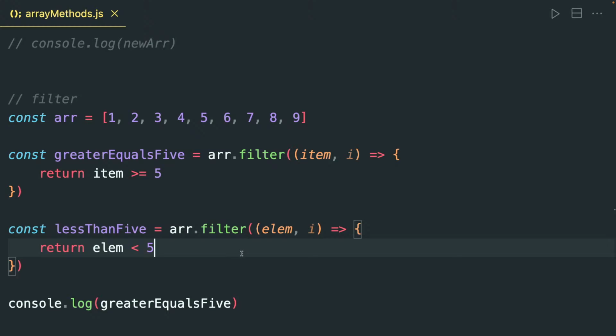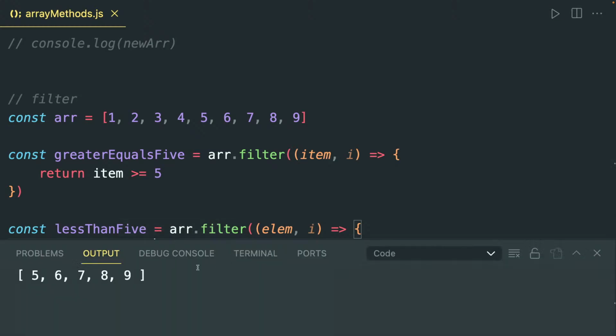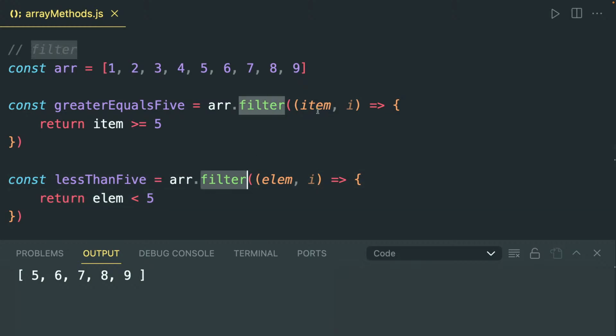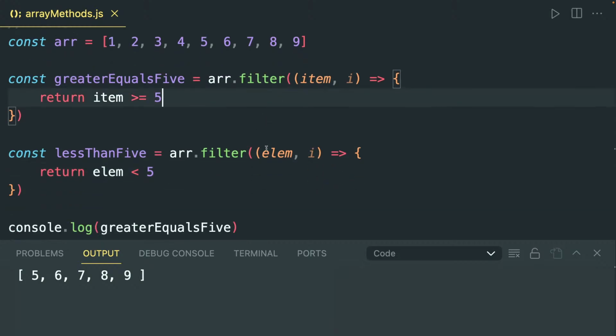So now it is equal to or greater than 5, so that's 5, 6, 7, 8, 9. So this is how you can use filter to filter the items from an array and return a filtered array. Do not expect the filter to give you a single value.